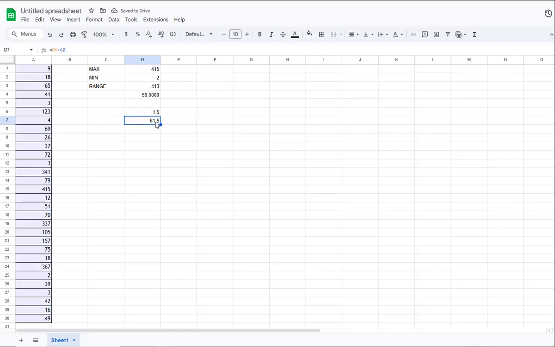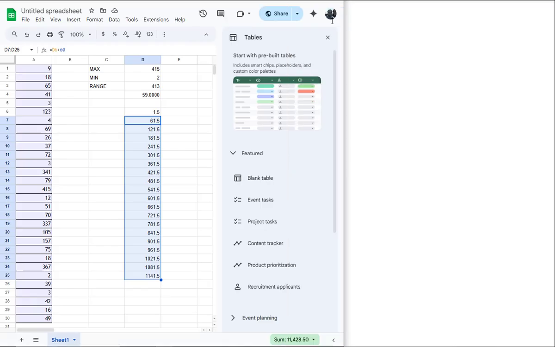Now I want Excel, or in this case, Google Sheets, same thing, to repeat this pattern. So if I just move my cursor to the bottom right, so it goes from my hand to the little black X, and you click, hold, and drag, it will repeat that pattern however many times you want it to. It just keeps adding 60 over and over again. So now you know what numbers to put in all of your lower bounds. So you could sit here and kind of go side by side with these.